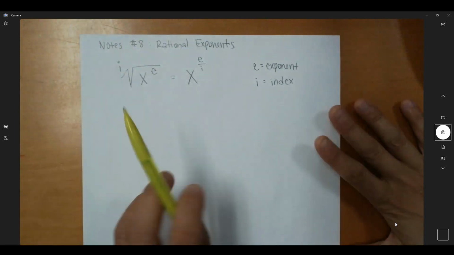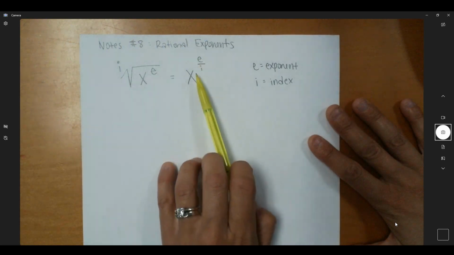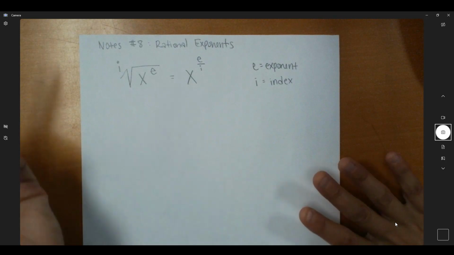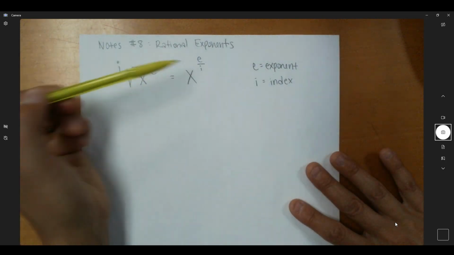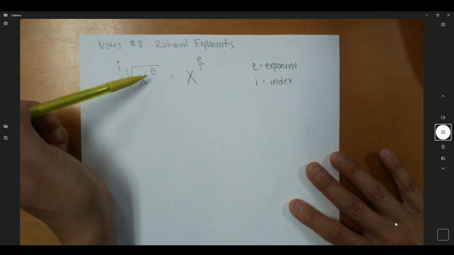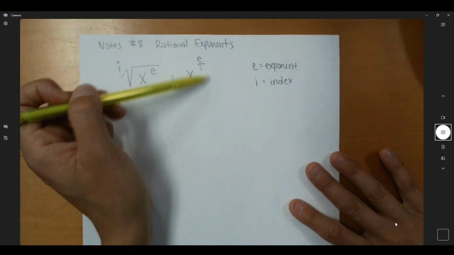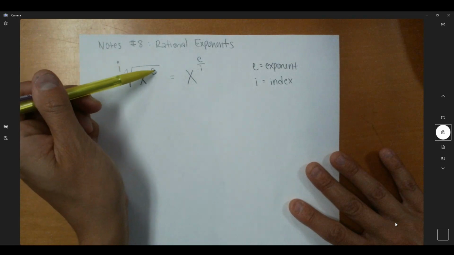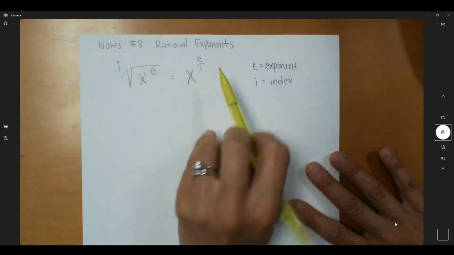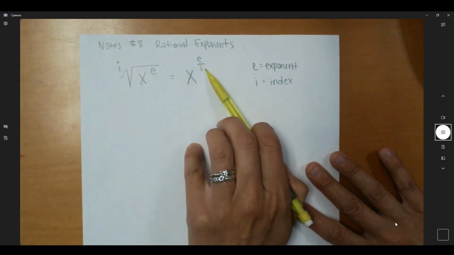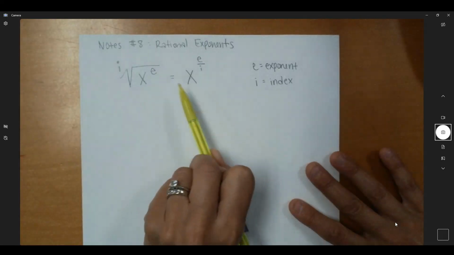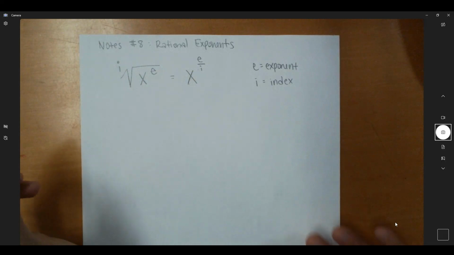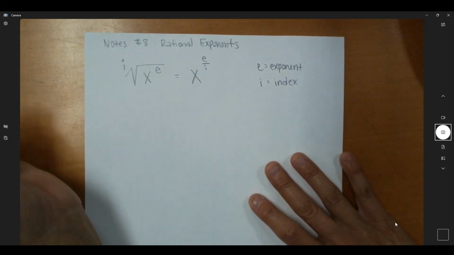And then for the formula to go back and forth, because this is considered a rational exponent, remember rational numbers are represented as a fraction. So this would be a rational exponent. To go from the square root version, or the radical version, to our rational version, and you can go back and forth either way, this is the formula. You would have an exponent here, the index here, and it goes E over I, exponent over index, with the base being the same on both of them, and then the radical goes away over here. Okay, so let's see some examples.